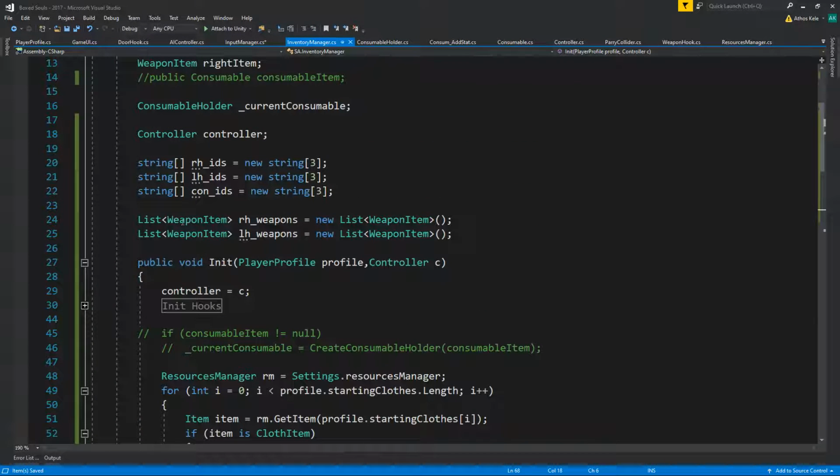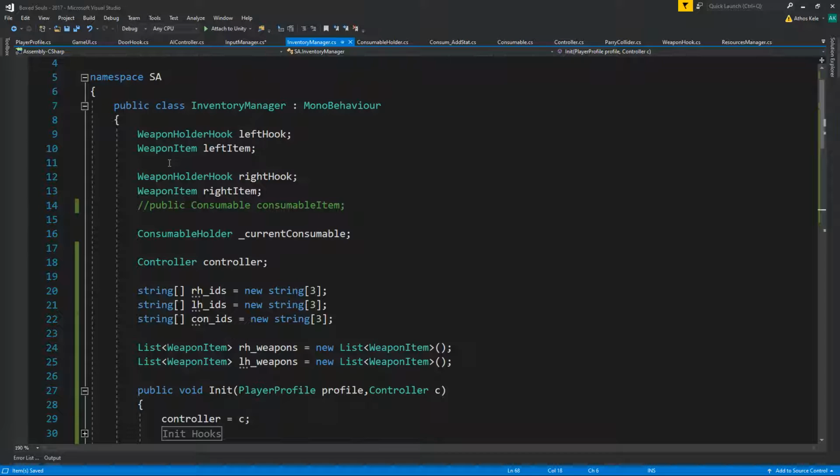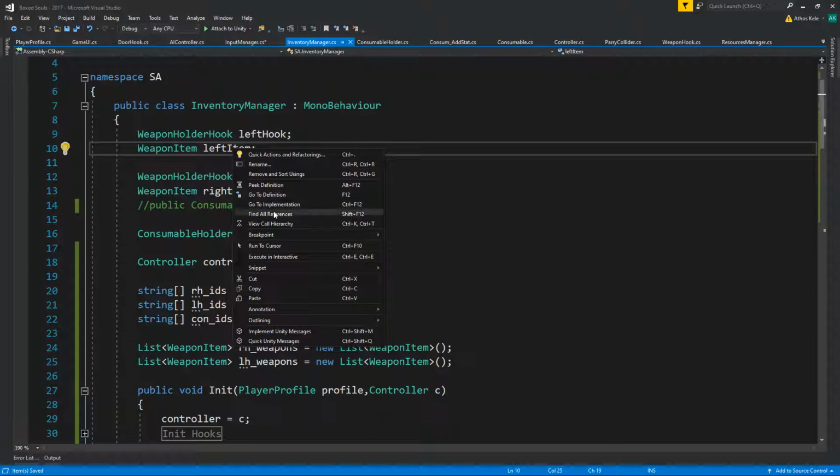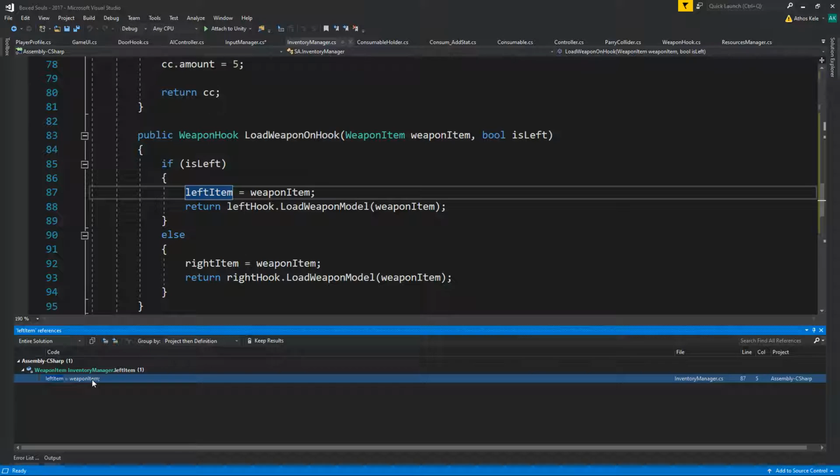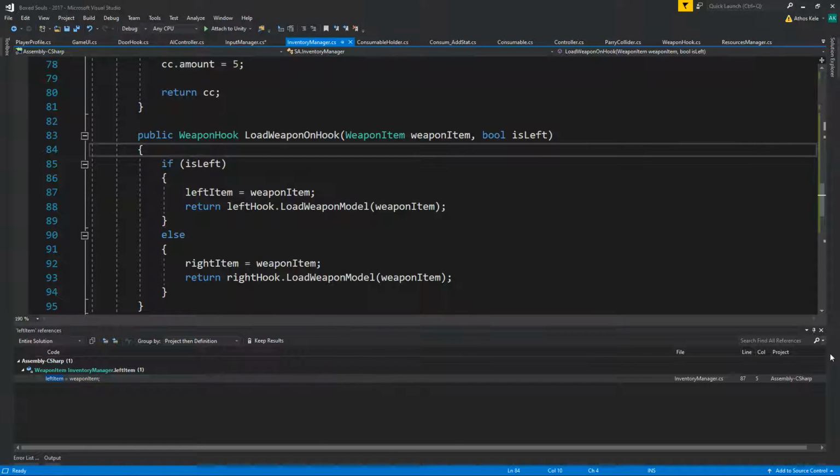Okay, we're going to assume that right item and left item is the items we currently have, which I think we did use. Do we use them? Yeah, we're just loading them on the hook, and then we're going with that.